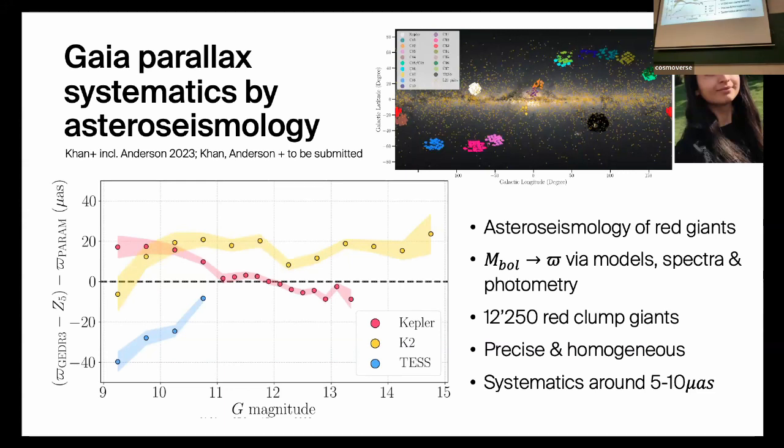The yellow line is unfortunately biased towards one particular type of red clump star. Those are some details I'm happy to give you information about later in questions. But for example, here on the bright end, unfortunately, what we're finding is that we don't have enough bright stars over the entire sky to really calibrate this bright end. And so there are still some systematics in the Gaia solution for stars, let's say, brighter than 11th magnitude. And if you're interested in using those, you should be careful.